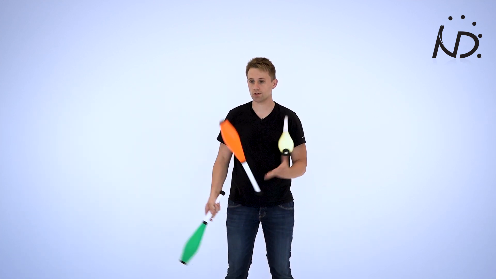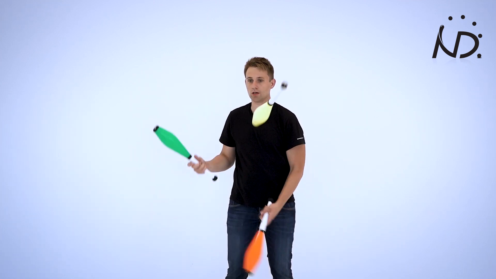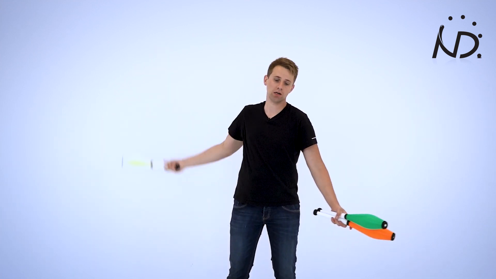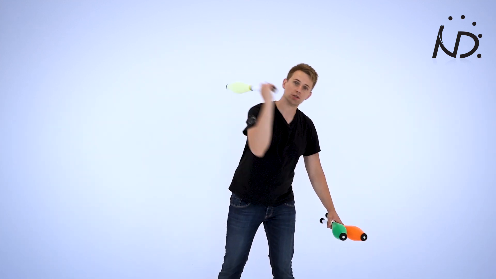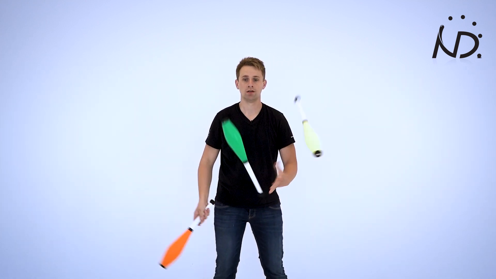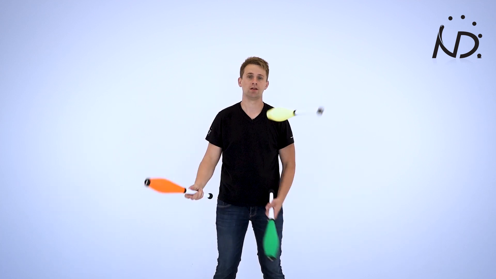So first, you kind of start with a small motion. And every time you get more comfortable, this club, you can make the motion bigger and bigger until you can go for a full chop. So chop. Under the arm and chop.